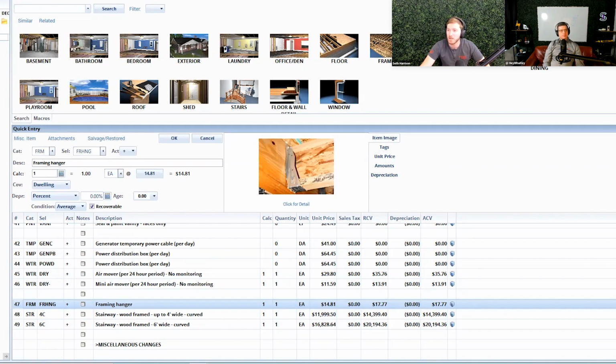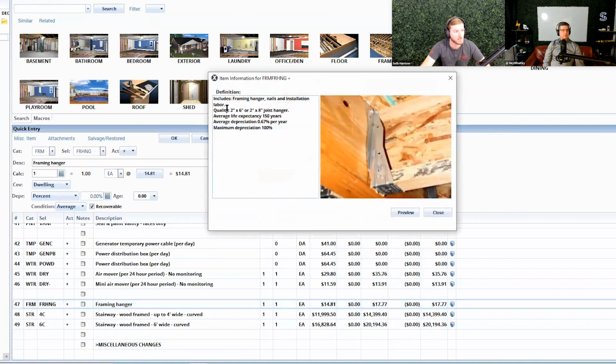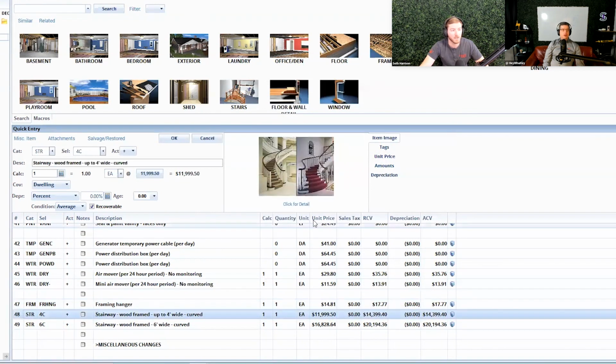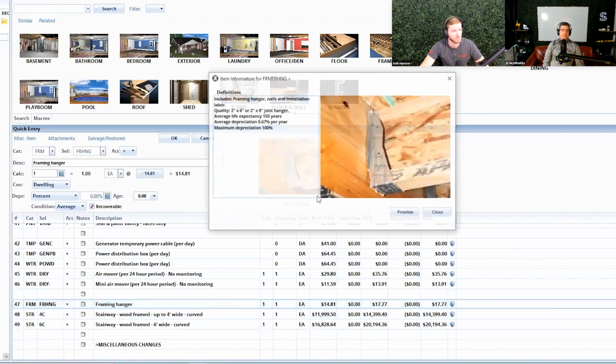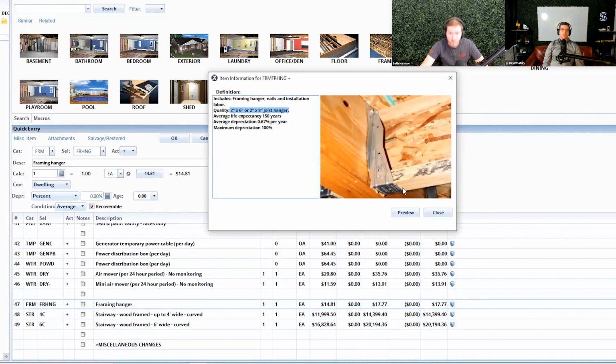This framing hanger line item now references hanger framing sizes. Specifically, it says quality 2x6 or 2x8 joist hanger. That wasn't there previously. So it's further clarifying, if you're using framing hangers, here's exactly the size of the framing hanger that we're referencing. And there's a lot of hardware that I should mention that is in your list of commonly overlooked line items that you guys curate monthly. There's a lot of hardware that is missed, hurricane clips, etc., from a day-to-day claim. You've got to know that they exist, where to find them, and when it's warranted to work them into your scope.